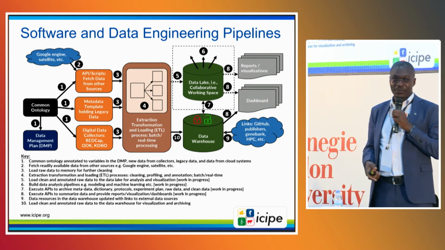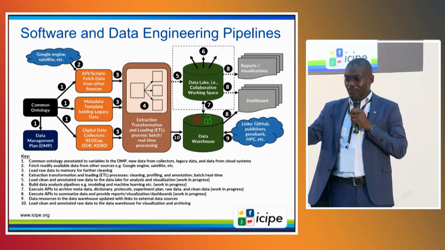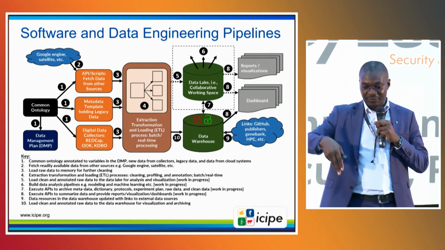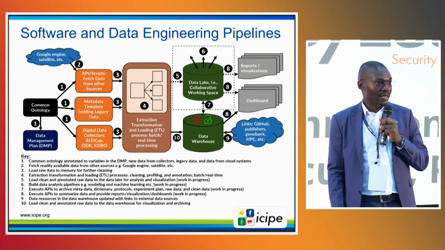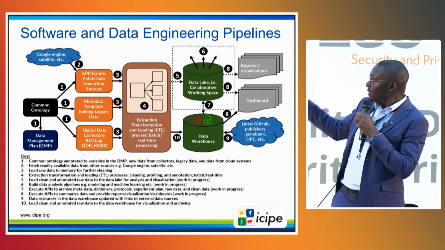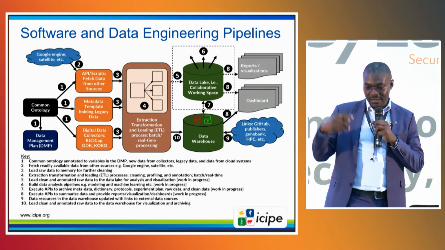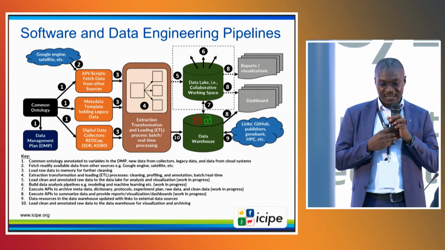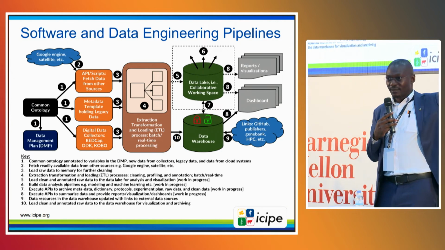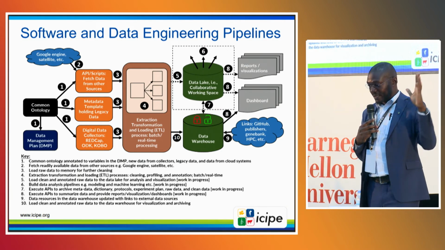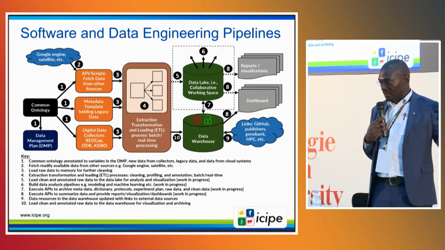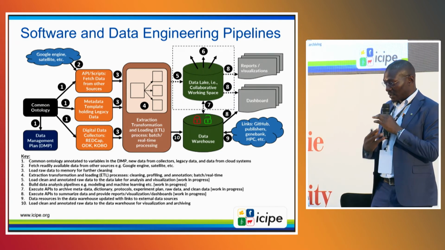Some donors require that before you submit a proposal, you must include a data management plan. That's why it's necessary to pin it down, so that some variables are fetched there and plugged into a DMP when writing a grant proposal. From the black, you go to, I think that's orange, where at the top you can see some APIs and scripts that fetch data from the cloud. We are saying that these ontologies should be fused with data that is getting into the system, including data from Google Earth Engine, for example, temperature, rainfall. All those variables should be fused with the common ontologies.